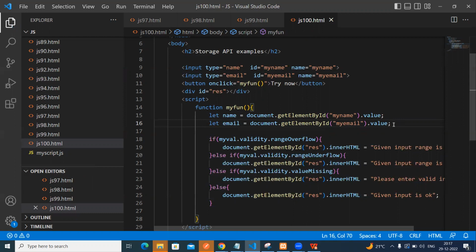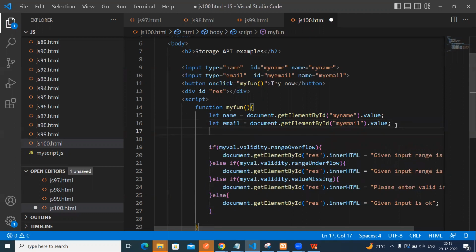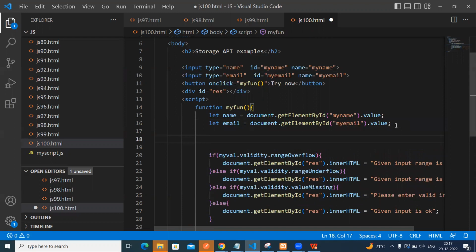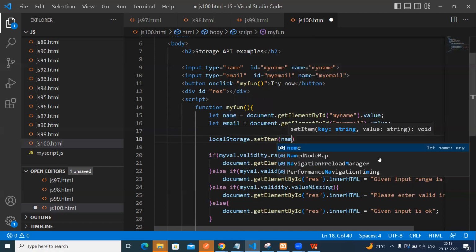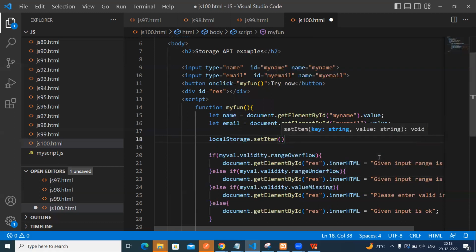Then I have to assign these values using localStorage.setItem. We have to give two parameters. One is the key, for which key you want to store. If I want to set a custom key, name is already there, but if you want to give the name, it's not a problem.